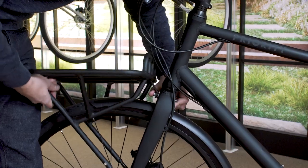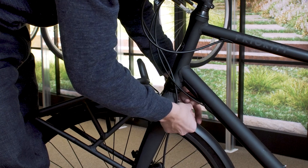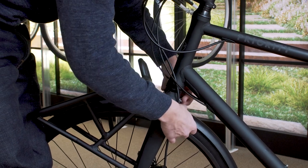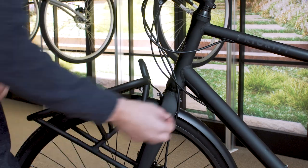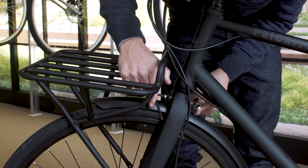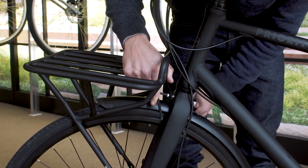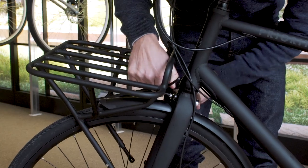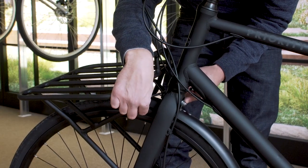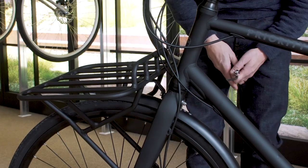It's important that you use the concave washer with the flat side pointing forward so that the bracket has maximum contact area. You can grab a second concave washer and put it on the fork. Then go ahead and get a washer and nut and tighten. Ensure the bolt is fully engaged past the locking threads on the nut. Then we're gonna move on to the fork legs before we fully tighten down.